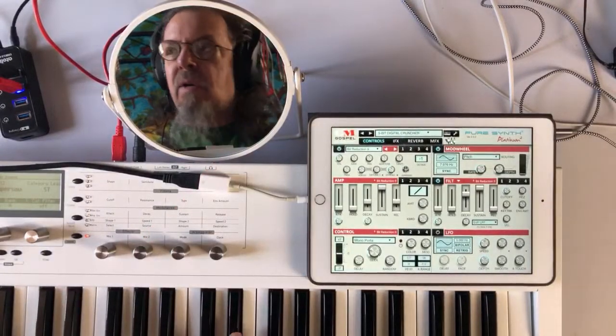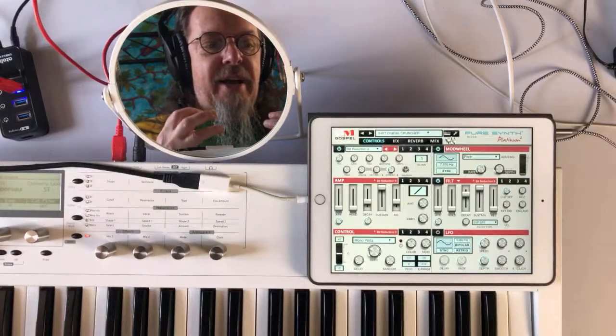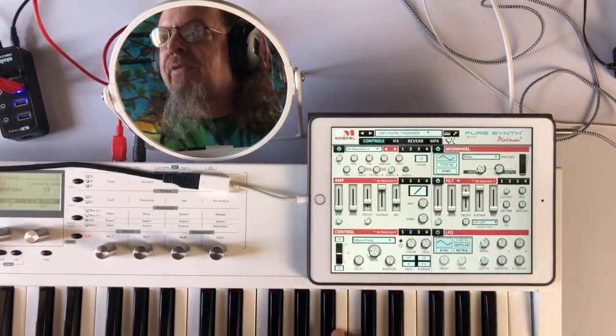So I can hear that glottis vocal effect a bit better.